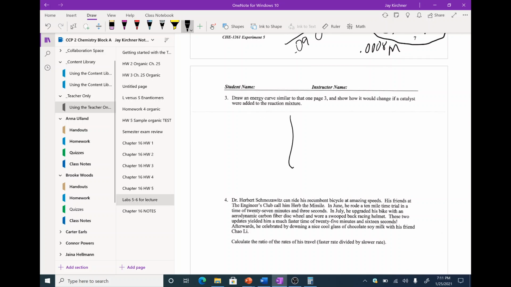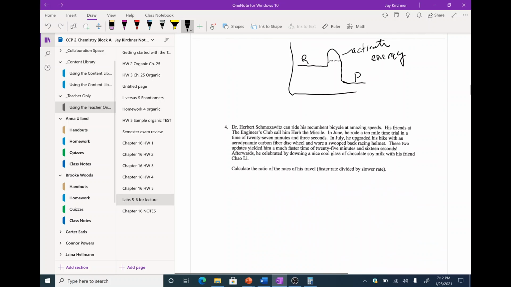So you've done this one before, especially in biology class, a reaction profile. So here's your reactants. That's their potential energy. But let's say we're doing an exergonic reaction where we release energy, so our products are down here. What they want you to realize is that you have to actually go up in energy to go there. Now, if you add a catalyst, this activation energy, as they call it, will go down. So I'll put a little hump here that's smaller. That will increase the rate a lot.